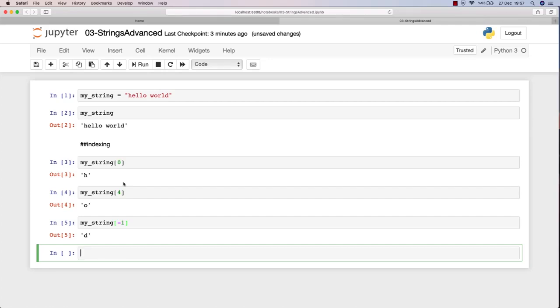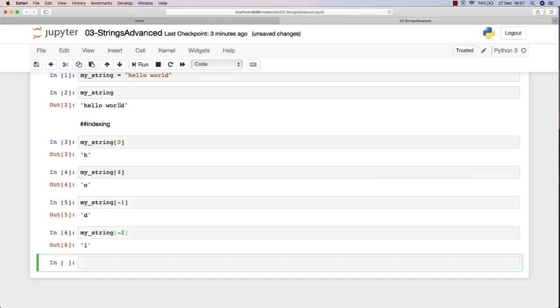Of course, if you try to just get the -2, it will give you the second last element of that string, which is L. So it is pretty useful when you want to get the last letter of a word, last letter of a sentence.